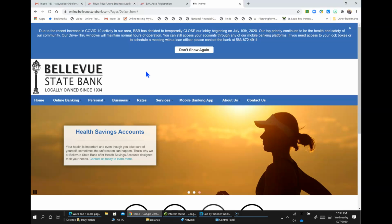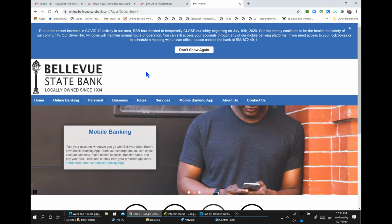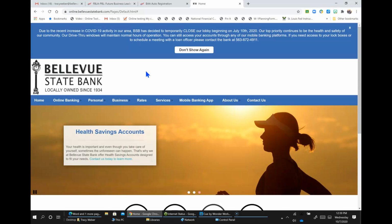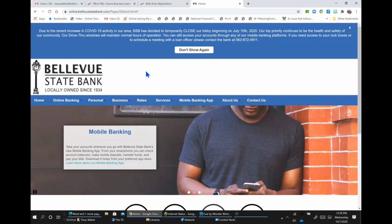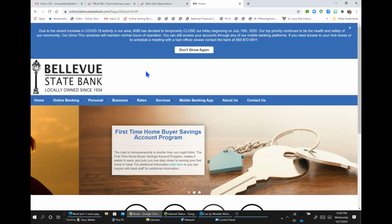So the popularity of smartphones using either the iOS or Android operating system opened up the equivalent of internet banking on your smartphone. Apps from your bank and third parties such as Quicken give you the ability to check your bank balance, see recent activities or bank statements, receive text alerts, make payments, and transfer money between accounts from virtually anywhere. Make sure that your app comes from a trusted source. So Bellevue State Bank has their own app that you can have on your smartphone. You really don't want strangers having access to your bank account.